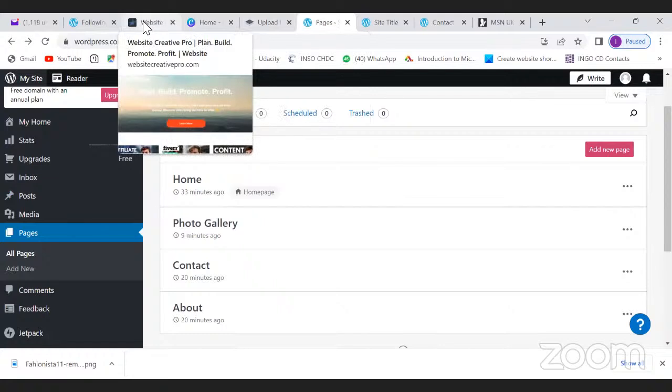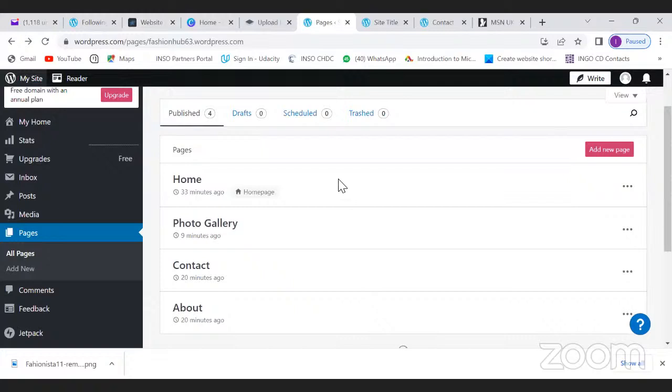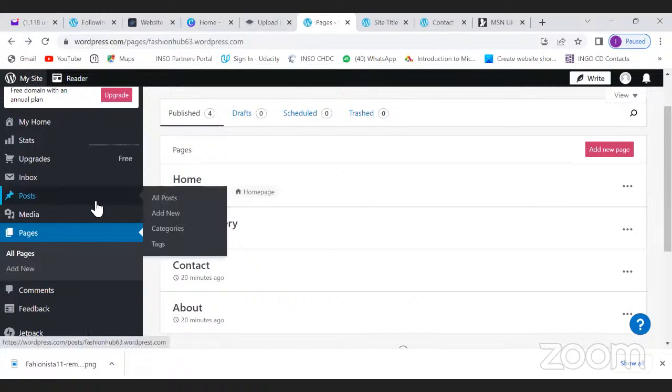If you're doing a blog, you have your posts in terms of categories. If you wanted to talk about fashion, that would be one category. If you wanted to talk about love, that would be another category. If you want to talk about new clothes, that would be another category. So you make those changes in the post section.